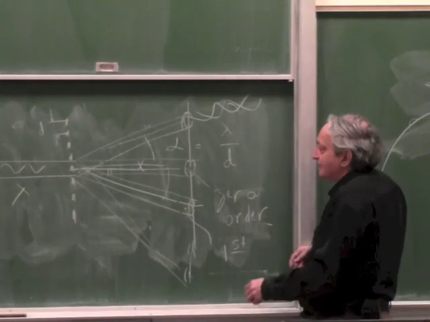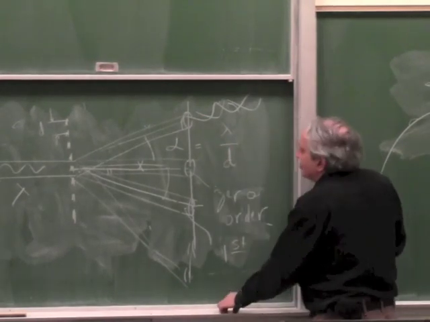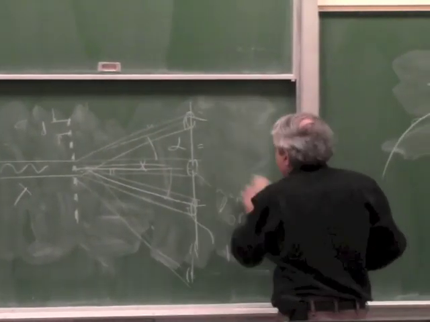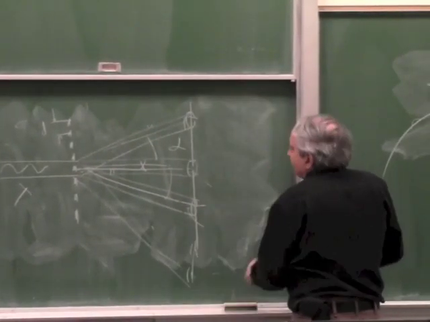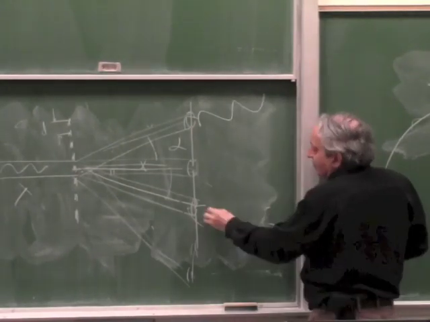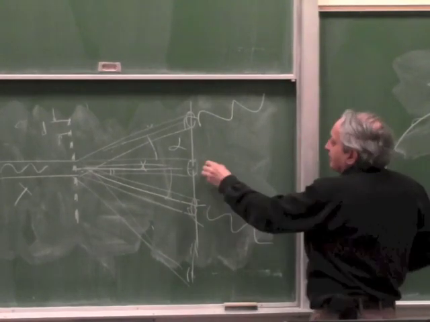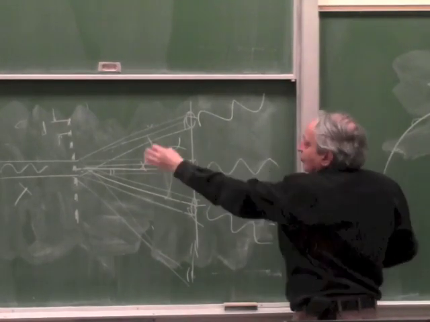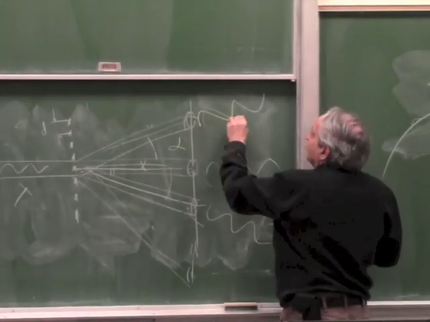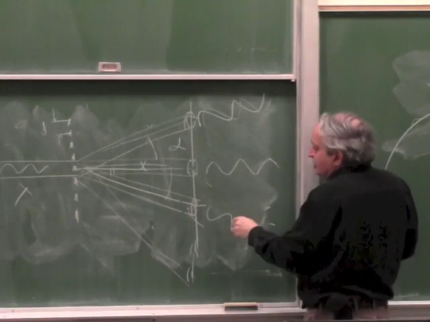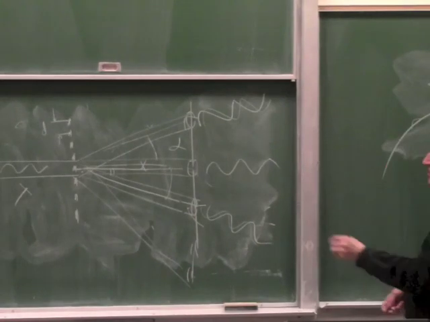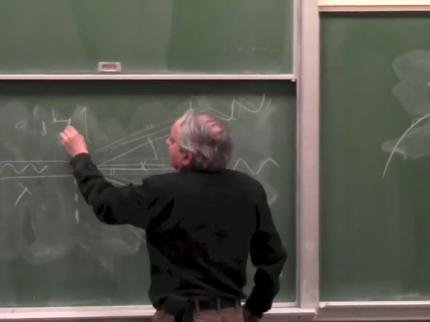Actually, this will change in the opposite direction than this. If I could see the phase, here I have some green chalk. If I did this experiment, let's erase all this, originally a sine wave came out here, and a sine wave came out here, and this was the 0 order. If I move the grating and I could see the phase, I would see that this phase doesn't change, and this phase is moving in the opposite direction, when this grating is moved up and down, like to this position.